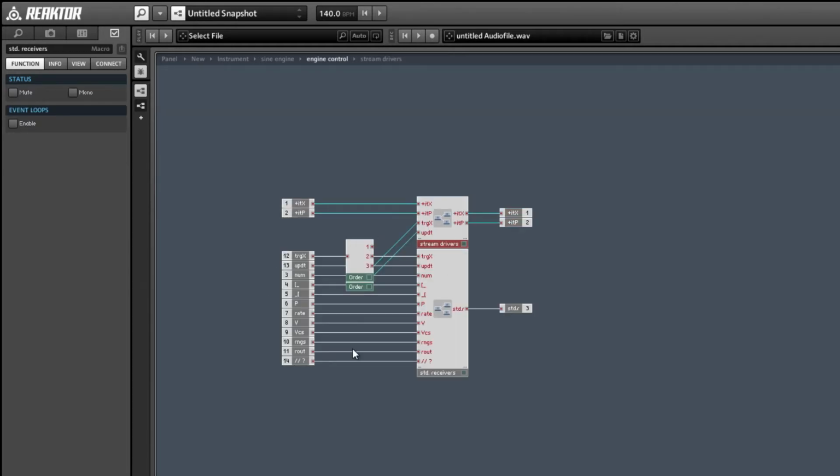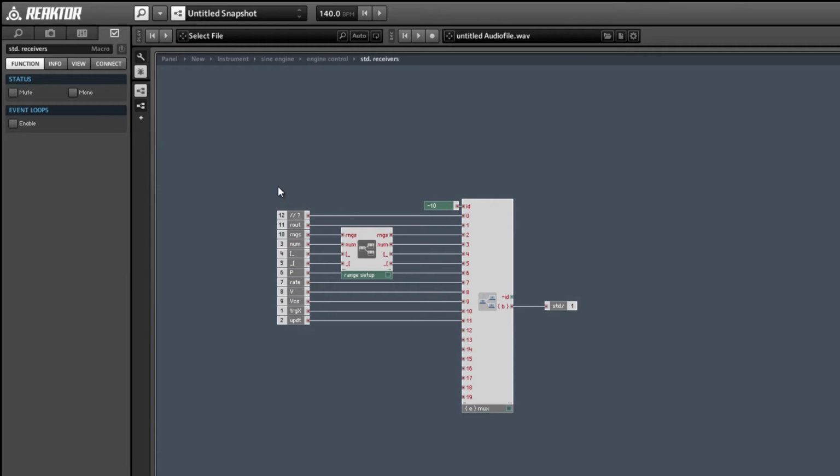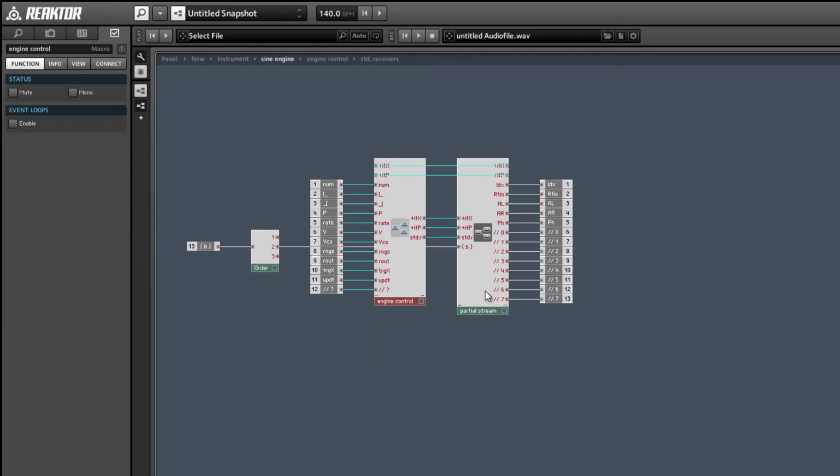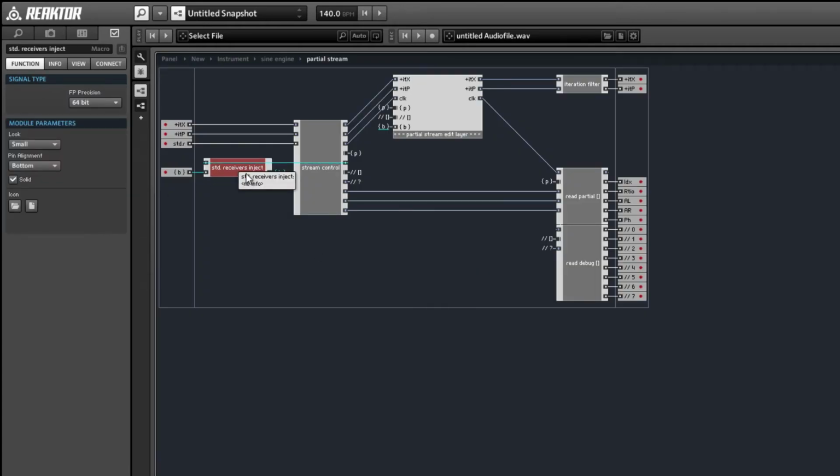And the other part of our engine control macro is another little event bus here. And this is just going to store all of our parameters like the number of partials that we have and the incoming pitch, when the update clock gets triggered, etc. So far we have two chain iterators, only one of which we're going to use, and two event buses. So when we check out the core section, both of the event buses are going to be merged into a single event bus pretty much immediately.